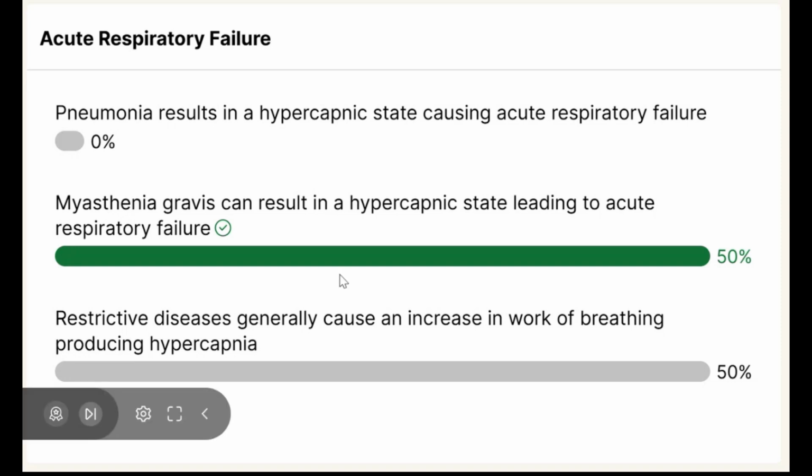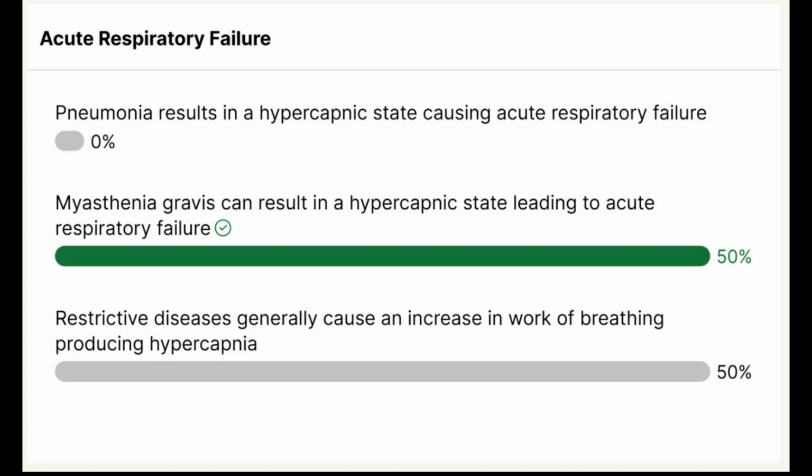The next one, yes, it is true that myasthenia gravis can result in a hypercapnic state, and this is because, as you're all aware, I'm sure, myasthenia gravis is an autoimmune condition where you basically have antibodies against the acetylcholine receptor. So what happens because of this is acetylcholine can't bind, and the cascade doesn't ensue, and because of that, you're not able to contract your muscles, and the diaphragm is also a muscle, and it gets affected, and you have respiratory depression. And because of this, since you can't ventilate sufficiently, the carbon dioxide begins to accumulate, and therefore you have a hypercapnic state.